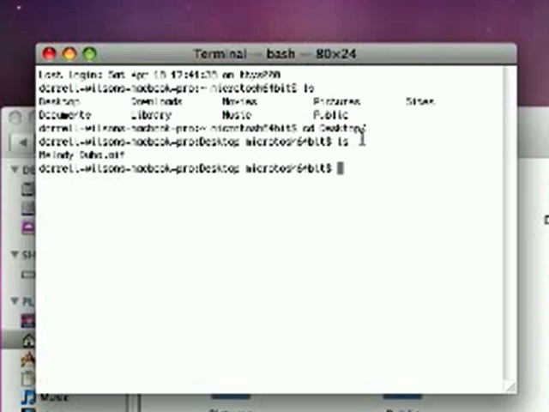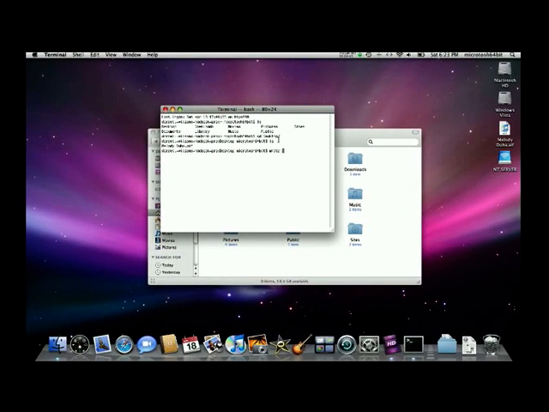We can make a new folder from the command line. We'll name it new. New 64-bit. And there we have two folders, 64-bit and new. And that's it for this video.